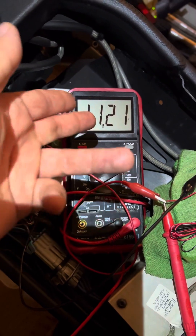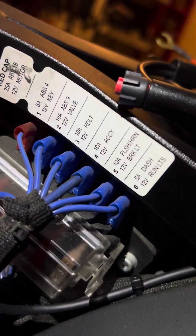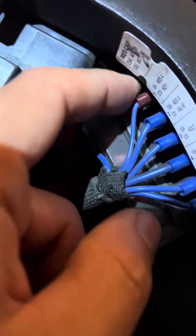I do not want to be below 12 volts — 11.21 volts is not enough. I tested the fuse box here; I didn't see any continuous power with the key off. That could have just been my testing though. If you have this motorcycle, please test that for yourself, because I was using these little wires and pushing them into each of these fuse positions, holding the negative as a ground. So my ground may not have been accurate, and my contact at each one may not have been sufficient. But for my testing, it was enough at the moment, and I'm moving forward.